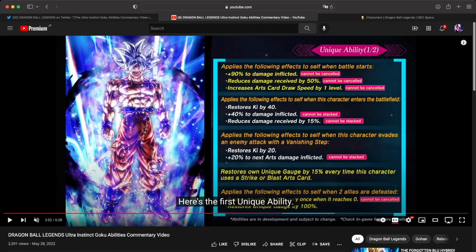I wonder what this is going to encourage people to do. You think this is going to encourage people to perfect vanish? And the funny thing about this Goku is that even if you go for the perfect vanish and you fail the perfect vanish, it's fine because you still have the unique gauge dodge mechanic. And guess what? If you dodge with that mechanic, you counter. So it doesn't matter if you fail the perfect vanish. You have a safety net of his unique gauge.